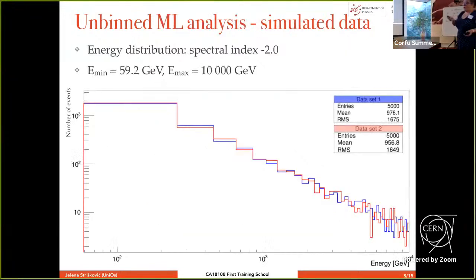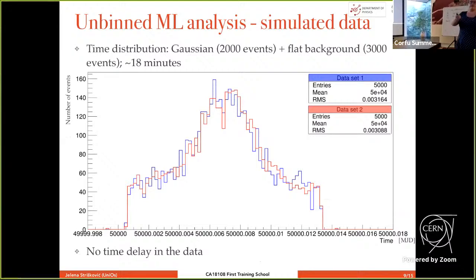So let's see an example of how it works. We have two data sets. These two data sets could be, for example, a BL Lac, one AGN source observed with the MAGIC telescope, and one with LST, two telescopes close enough to one another. Our energy distribution has a spectral index of -2. Then our data, of course, has some time distribution. And I used here that the time distribution for both of them is Gaussian. It's an okay assumption because it's the same source and the telescopes are pretty close to one another.